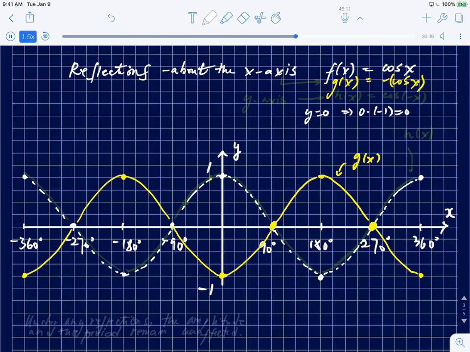Now I also want to look at what would happen if I were to reflect about the y-axis. So y-axis over here. We have cos of -x. That's right. Okay, so in terms of effort, it doesn't take much, but I will still draw another line on top. So as Jasper noticed, the points stay identical, right? Because my node there is right on the y-axis, and then everything else left and right, if I take this point here and move it from the right to the left and vice versa, you get the same point. So if I take this one here, if I were to mirror it into the other side, it would end up here. So visually, it's the same graph, but it is switched.